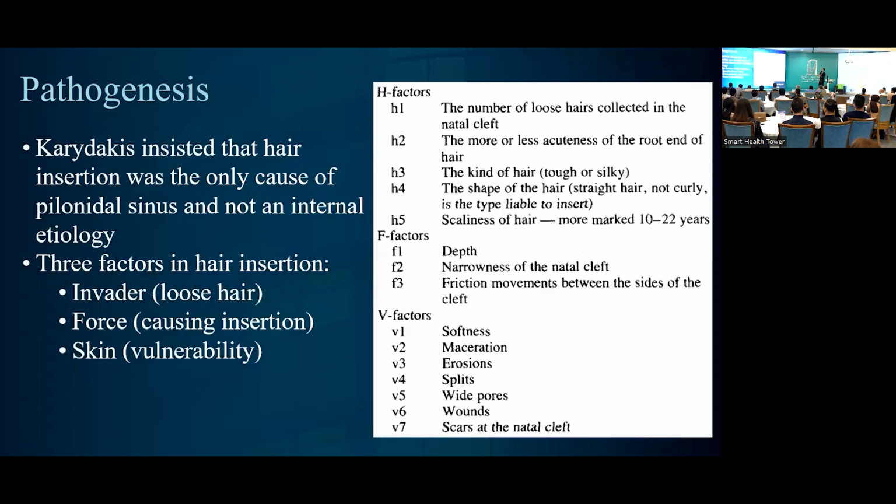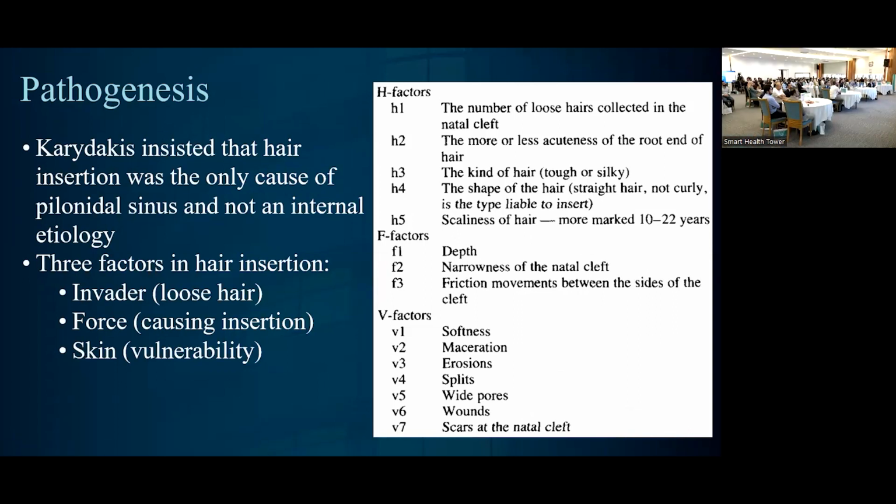So if you have some genetic differences in the characteristics of the hair, in the acuteness of these spines, in the roughness of the hair, all of these will lead to differences between individuals in their risk for the development of the disease. And then we have, of course, the factors related to the insertion process. This is where most of the etiologic factors that we hear about, like obesity, prolonged sitting, and trauma to the area, come into play, because these will affect the ease with which the hair fragments get into the skin. So if you have a deeper cleft, if you are more obese, if you have prolonged sitting, all of these will induce trauma to the area and make it easier for the hair fragments to get inserted.